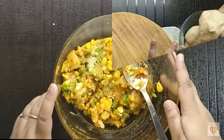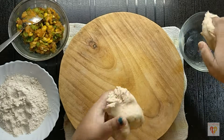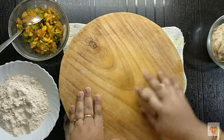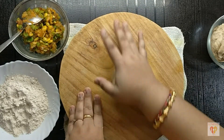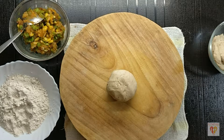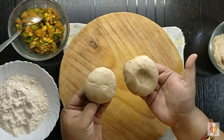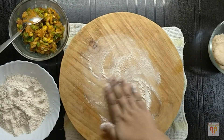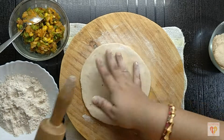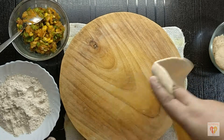Now let's start making these yummy fingers. We will again knead the dough for just 10-30 seconds to make it smooth. Now we will pinch out medium sized balls from the dough. We need to roll them out really big — a little larger than a normal size roti. Like if we are using a chapati dough ball it's of this size, but for these fingers we take a little larger, almost 3-4 times more than the normal chapati ball. So now let's start rolling them. Sprinkle a little flour on the rolling pin and roll it to a larger one, almost double the size of a normal chapati. Our base is ready.